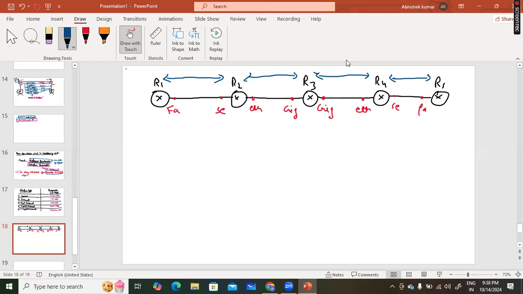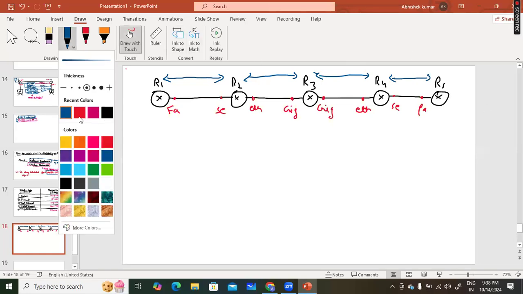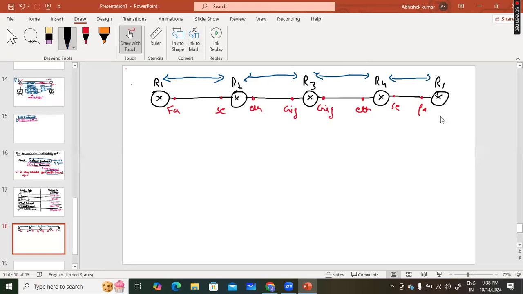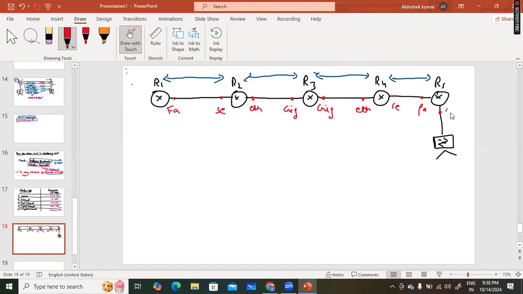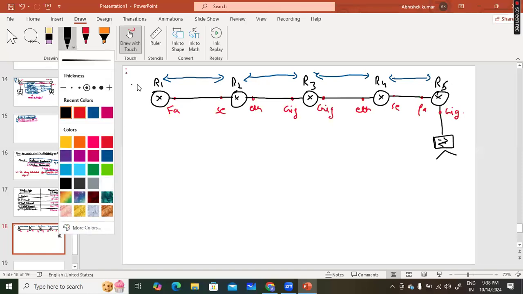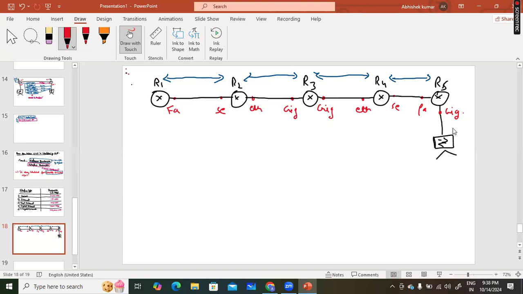And separately for R5, because R5 is also a network. So let's suppose we have a network attached like this, which is attached here. And there is a network like this. And we have a GIG here. Like this. Clear? Is everyone okay with this or not? Tell me. And there is a network we have known as 10. Just wait for a second.